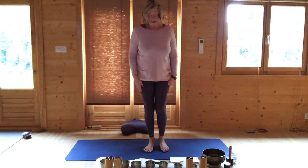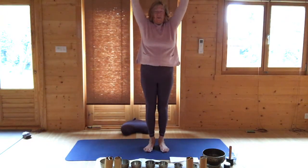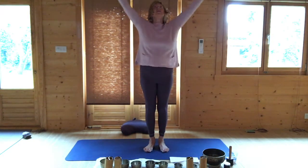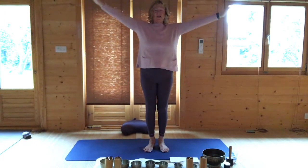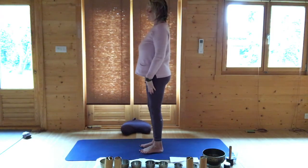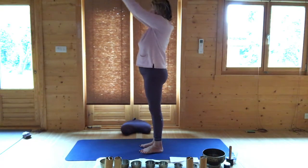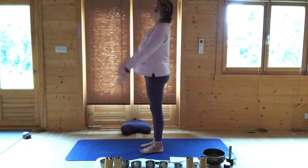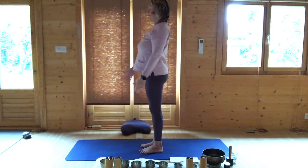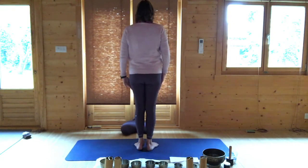So this next exercise is one in mindfulness, really. Breathing in, hands up. Breathing out, hands down. Breathing in, hands up. Breathing out, hands down. Take a quarter of a turn to your right. Hands straight up, that's harder. Hands straight down. Hands straight up. And hands straight down. Take another quarter of a turn, so you'll be away from me. We'll be back to back.